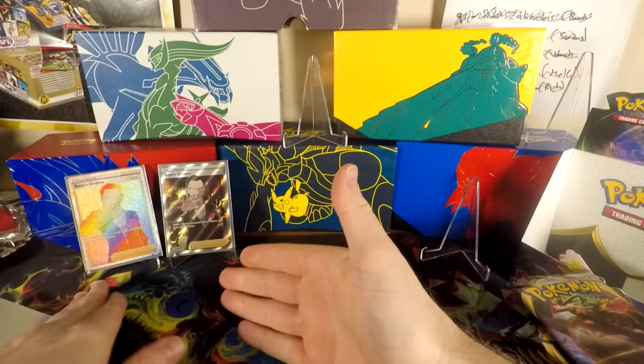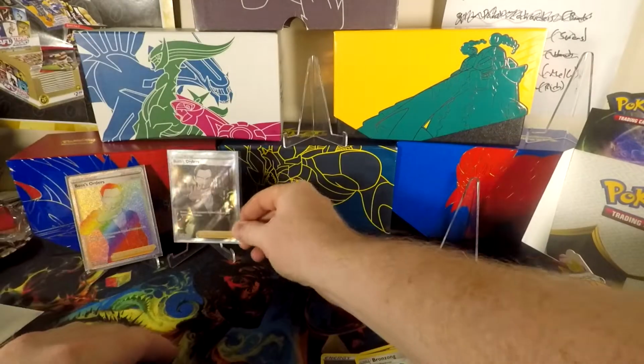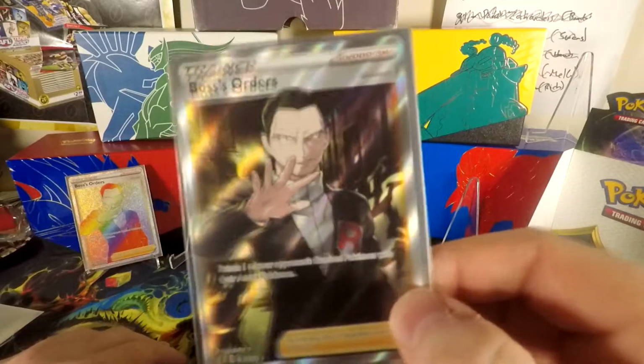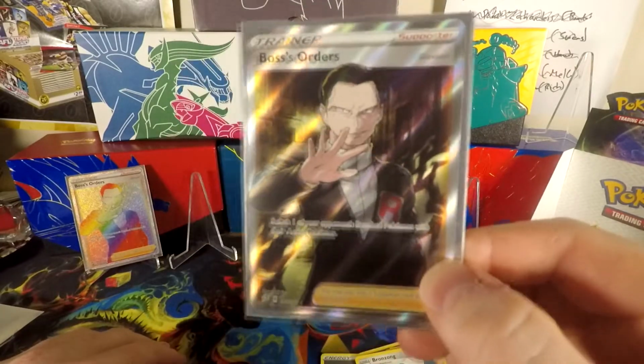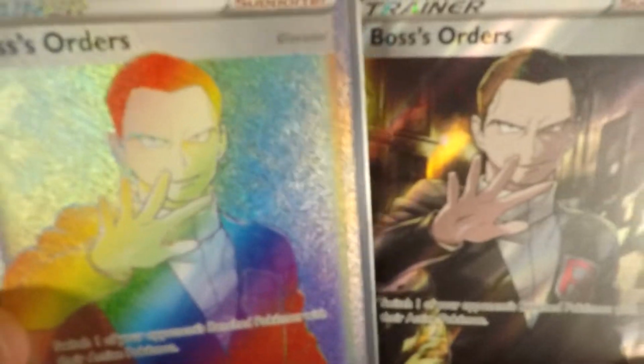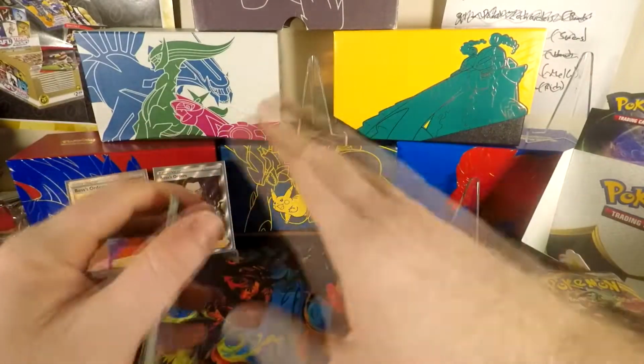You have to have double Giovanni staring at you, trying to high five. Yeah, high five. That's what he's doing, right? Is he trying to high five you? Or is he trying to Jedi mind trick? You will join Team Rocket. That's right. You will join Team Rocket. Yes, join Team Rocket. I don't know why they have different voices. I literally just remembered that was the first pack of the whole video.